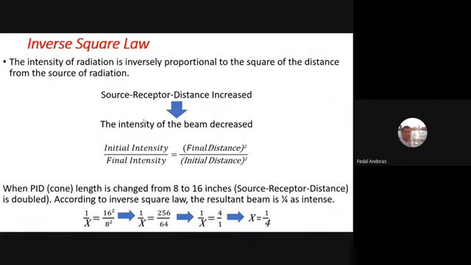So let's go back, because in dentistry, in dental radiography, in periapical, we have different cones. Most of these are 8 or 16 inch. For parallel technique, 16 inch is recommended because the intensity will decrease, so the patient will get less radiation. We will talk about this again in the future when we talk about patient protection. So with this information, look, every future lecture will be based on the previous one.